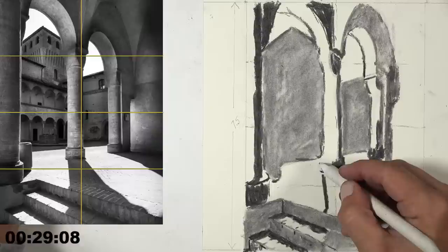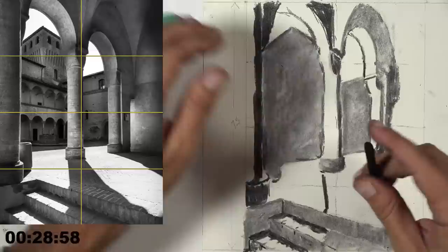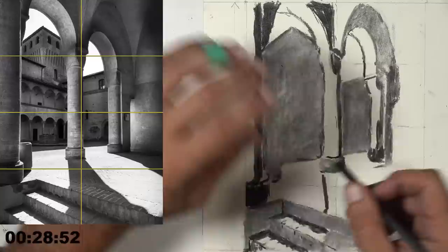Then they used kneaded erasers and other erasers to erase out the highlights only. Then they would go back with vine charcoal and compressed charcoal to render some of the shadowed areas. Now, as you might imagine, I did this project with Art 1 students.